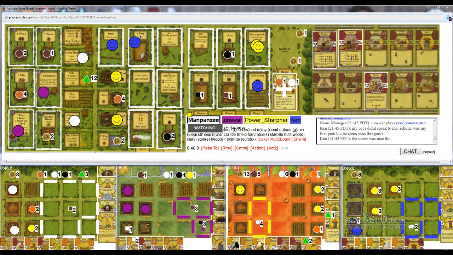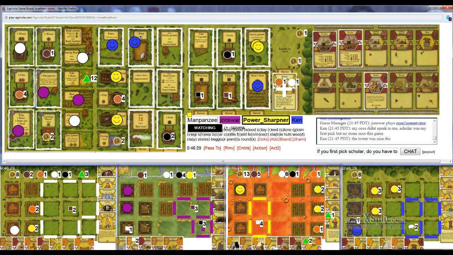And Power Sharpener grabs a big pile of reed for his basket maker's workshop. Yep, I wonder if he's going to be able to renovate. I think that's kind of one thing that's going on here between Manpanzee and Power Sharpener. Oh, Manpanzee didn't take 2 stone. I kind of assumed he'd grab 2 stone to maybe think about renovating, but instead he got 2 wood, so I guess he needed wood to put on his hoarder. Well, and similarly, I think he needs that 1 stone to put on his hoarder. Oh, so right, he would want a 3 stone action, which is also interestingly what Power Sharpener wants. We could very well see Manpanzee take 3 stone with his first action next round.